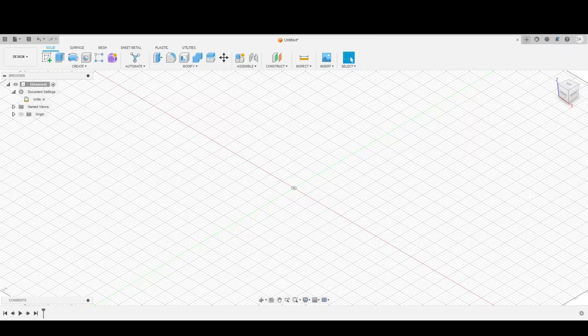Hey guys, so this is part 4 of the how to create your own chess set Fusion 360 tutorial. In this tutorial, I'm going to be showing you how to create a rook.